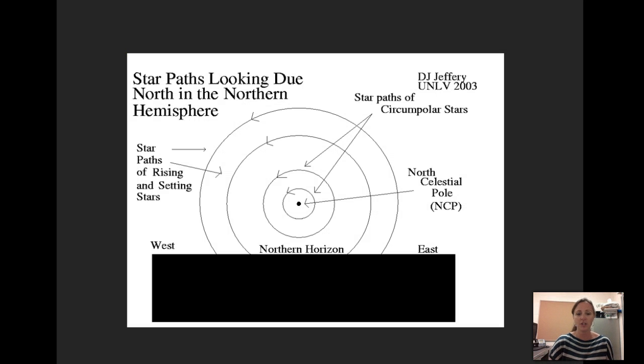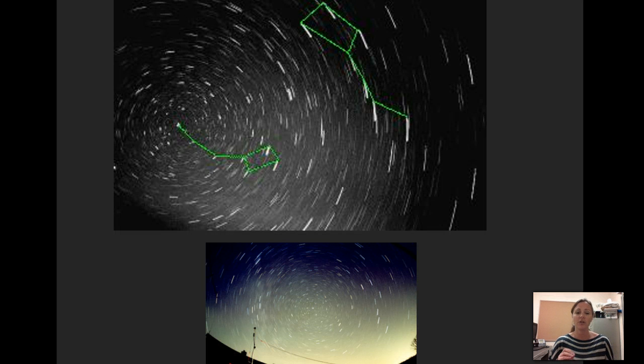So I'll show you a picture of what we consider star paths. And if you look, it's literally circles drawn around a center star. And that center star is Polaris, and we see tracks or star trails. This is a picture of it taken from a camera with a shutter that has been open for a very long time. So it collects all of the light during that time. And you see these lines in the sky. These lines in the sky are stars.